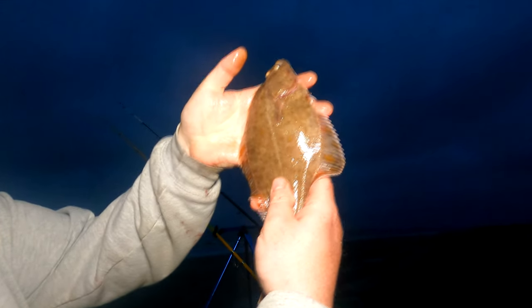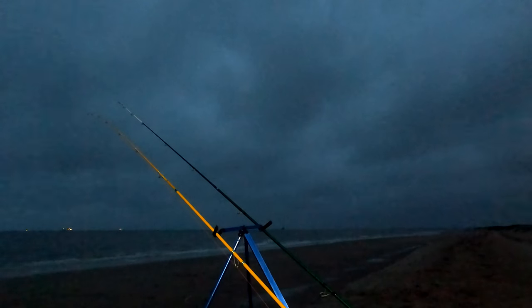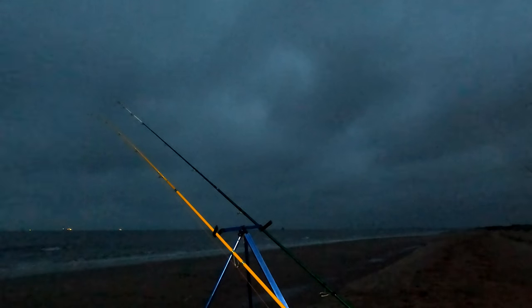Another lovely little flounder. There we go. We'll get this one back as well. I mean, if I was a cat person, if I had cats, they'd be having a field day. Oh, but I am not a cat person.